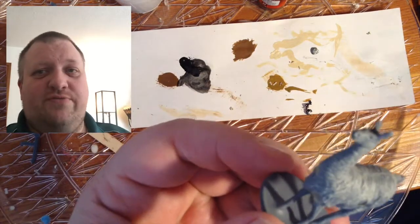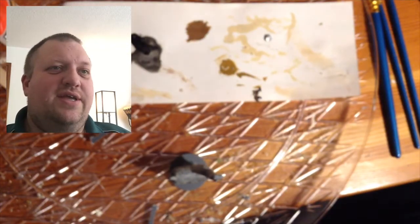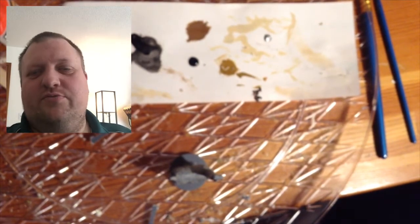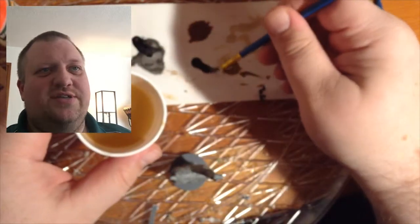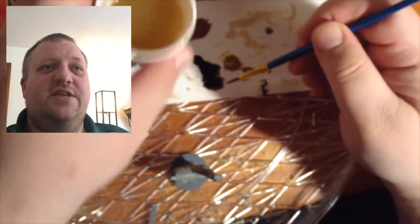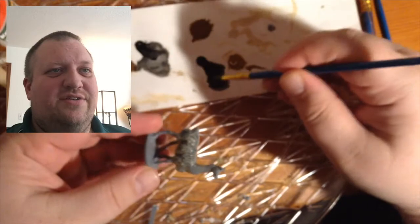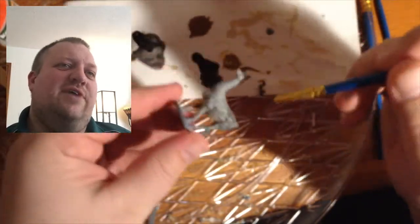I just have a big tube of dollar store black craft paint that I douse — saturate with a bunch of water — and that becomes my wash. It works pretty good for most things. I'm not above washing down other colors, but the black against mundane colors like tan and white seems to really make that fur pop out a little bit better. So you can see I just take old paint water, because it's not like the black is gonna turn other colors. For my washes, I essentially just pull it along the paper until it recedes again, and that generally gives me the idea that it will recede on the plastic down into those recesses.